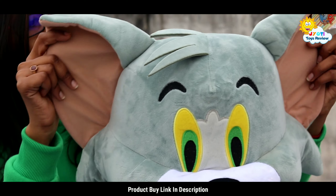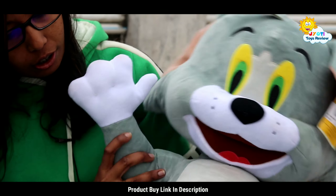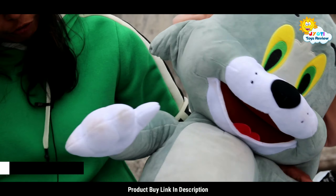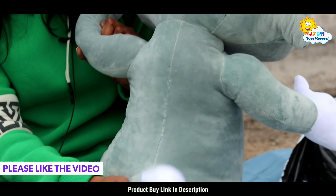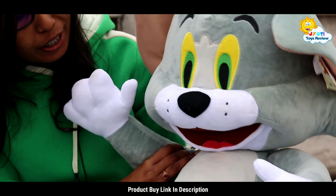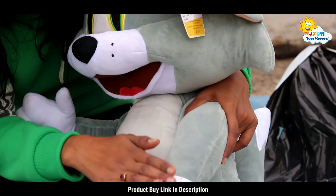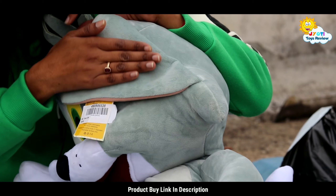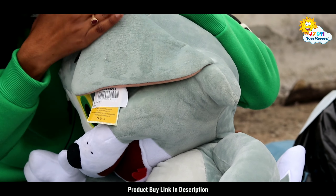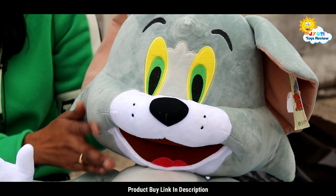And his hair is also perfect, and his face is perfect. It will be a little bit like Jerry's voice. And his hand is perfect. This is a long hair. It's very perfect. Look at his fabric — full plus fabric. And there is a little color change. You can see this color — this is something you can see.